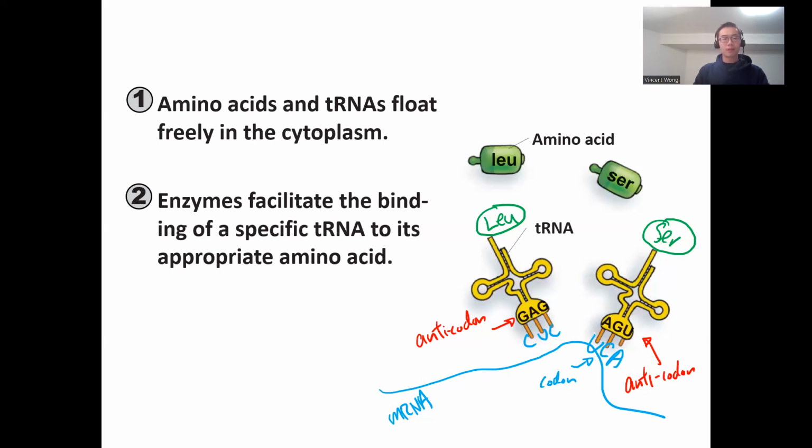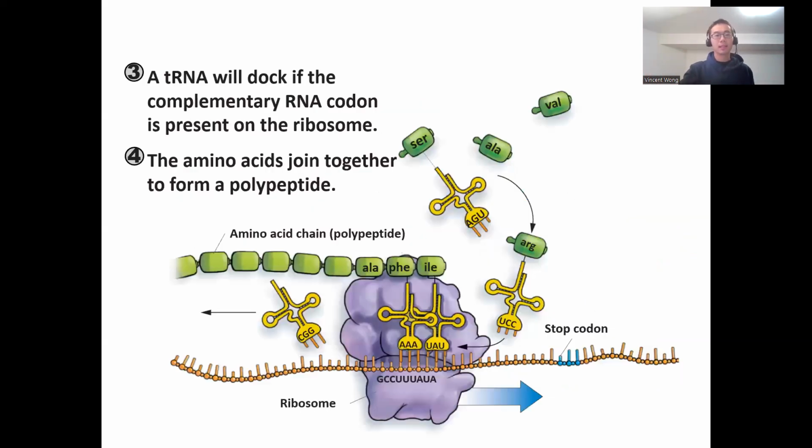Anyone else have other questions? All right, so step one, we gotta load the tRNA. If the tRNA is empty, if it doesn't carry any amino acid, it's useless. It's not gonna help us. So we're gonna load them up, and based on the anticodon, we can figure out the codon, and then we can figure out what it's supposed to be carrying.